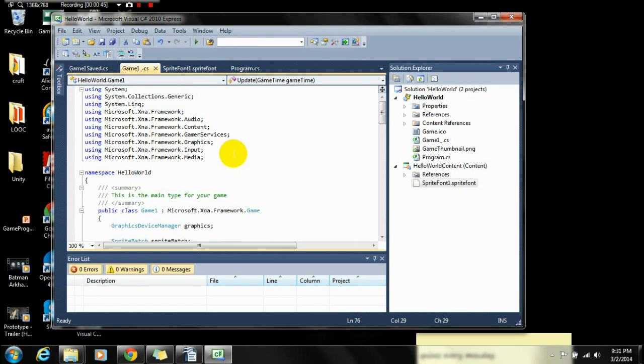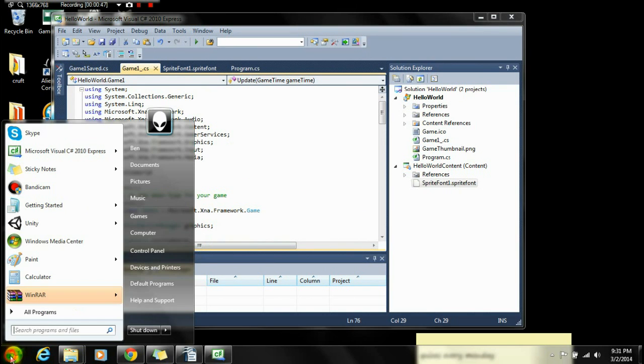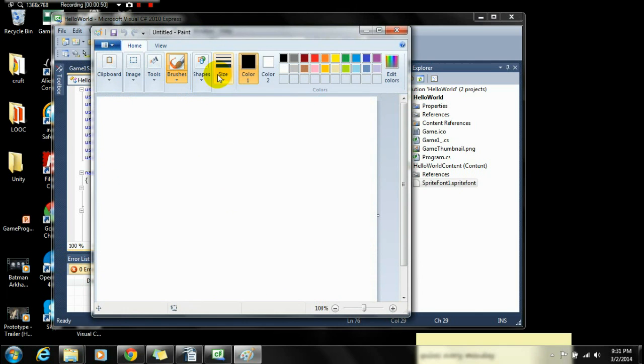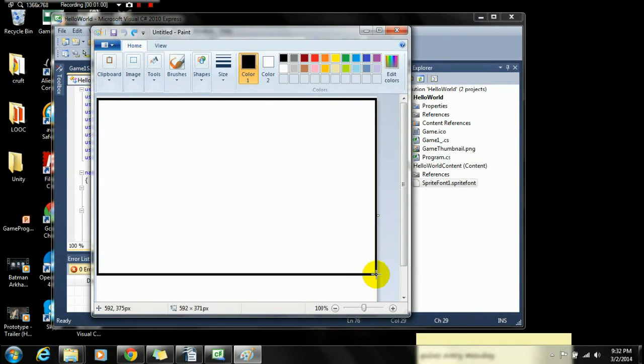Now what we're going to be doing is creating a simple game that involves a walled-off area, kind of like this. We're going to have a ball in this area, and it's going to bounce around from place to place, and we're going to be able to see it bouncing off the sides of the wall. Bounce, bounce, and it's going to keep bouncing around.